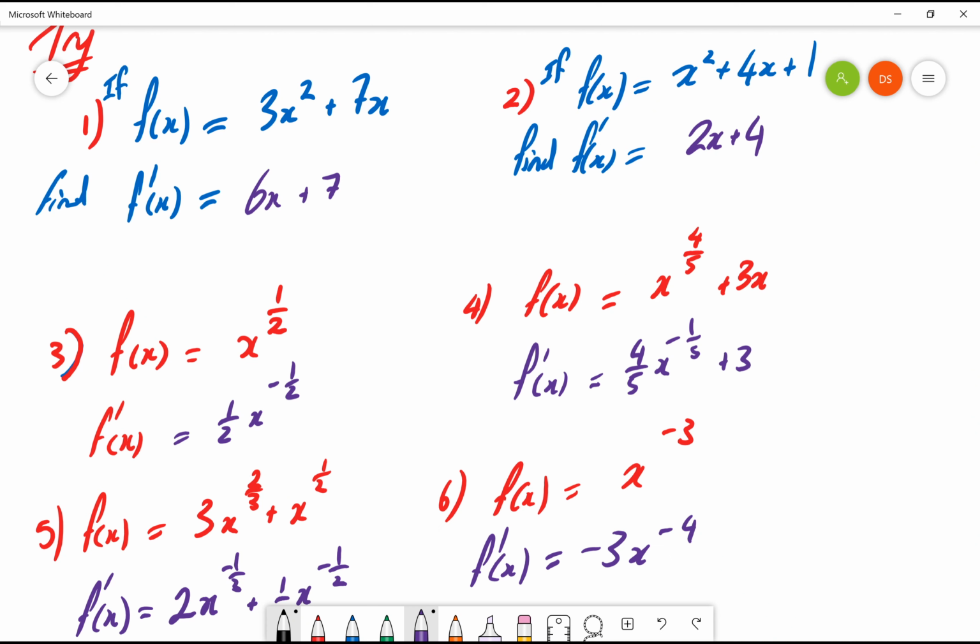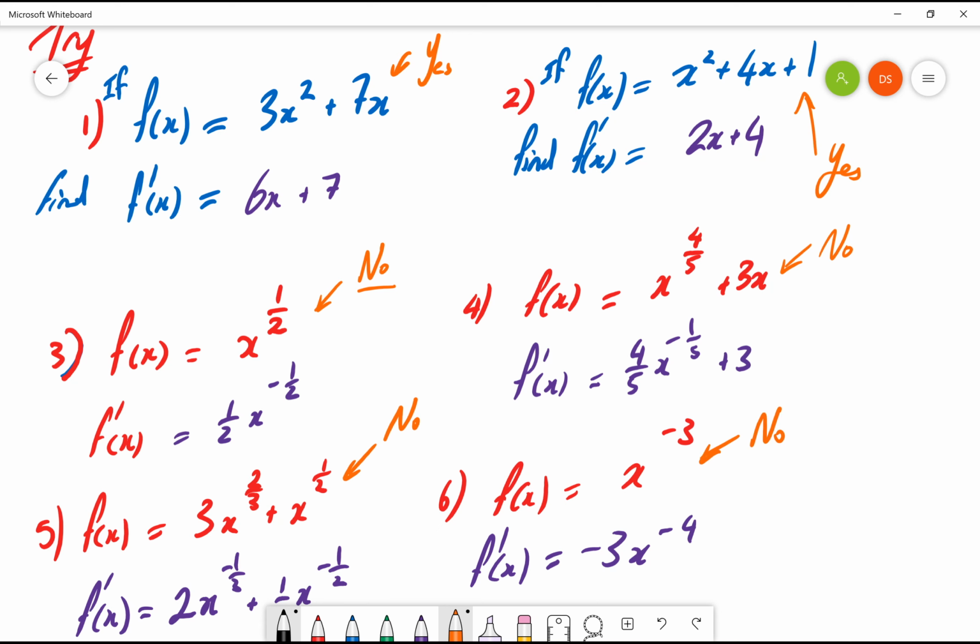Okay. I'm going to go and answer. Is this a polynomial? Yes. Is this a polynomial? Yes. Is this a polynomial? No. Okay, is this a polynomial? No. Polynomials can only have positive or integer-based powers, right? And so these ones are fractions, and so they don't count as polynomials. And so that's why I didn't write p of x for these. And polynomials also can't have negative powers. And so these are not polynomials.